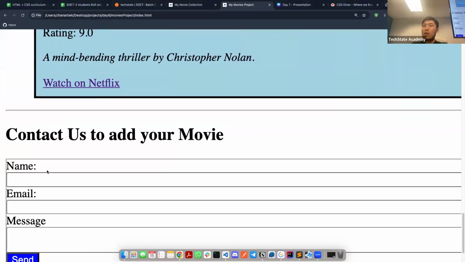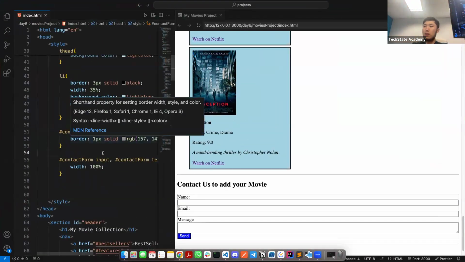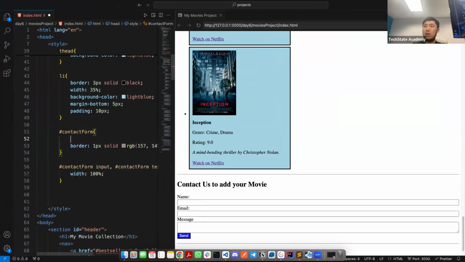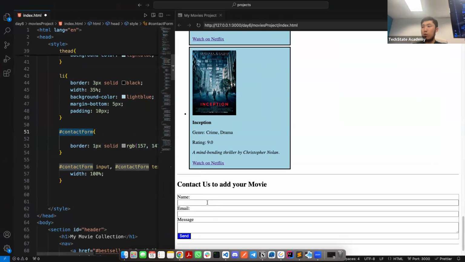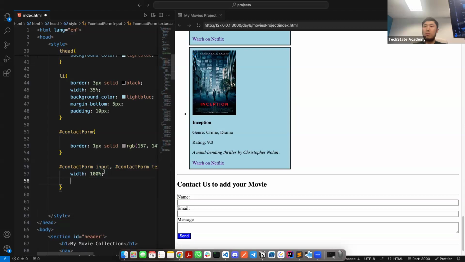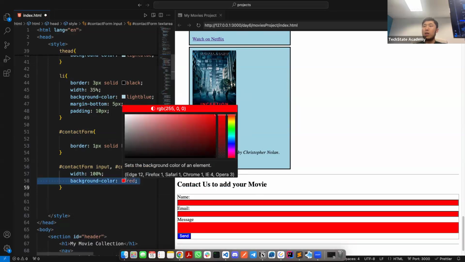So if we add a padding here, this one is responsible for the whole form. This one is responsible only for these input boxes. If we add some background color like red here, it applies to only input boxes.